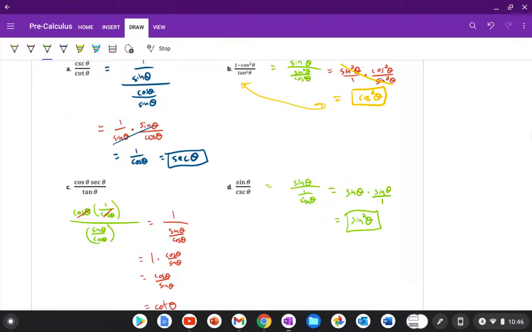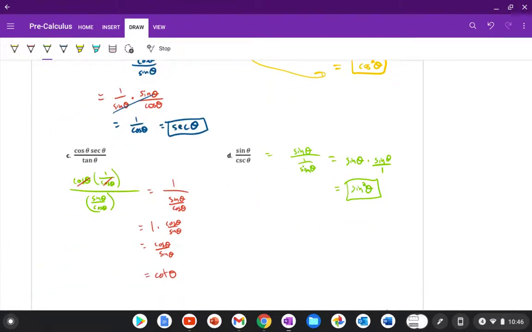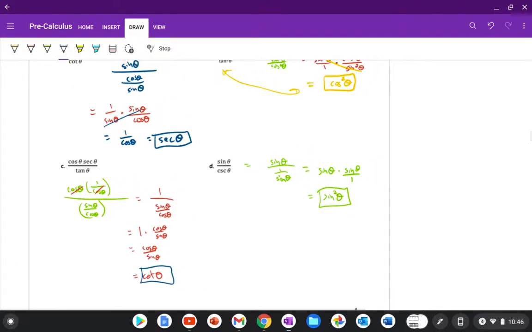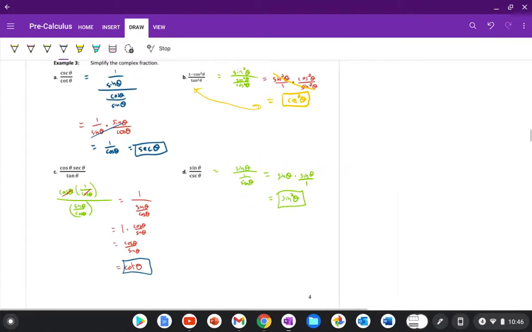Again, all of these we've just simplified to a single trig function. It's allowed to be squared, that's fine. We ended up with our last one. Do the best that you can on these. If you are struggling with one in particular, you can reach out to me, or just do the best you can. At least show some work. Show me that you tried to figure it out. Maybe you couldn't figure it out, but I need to see some work for all these.